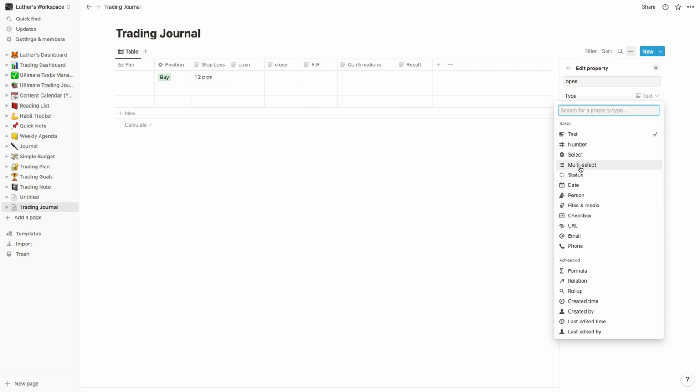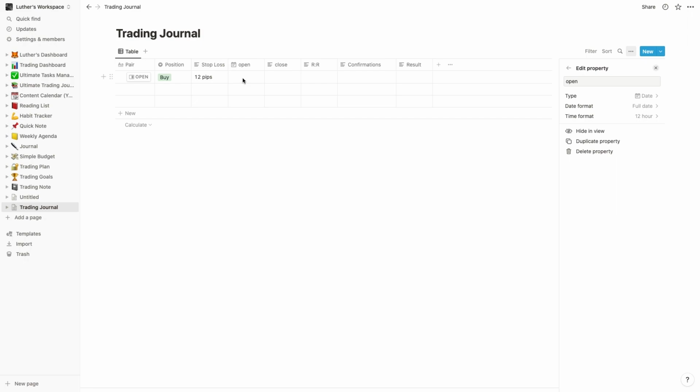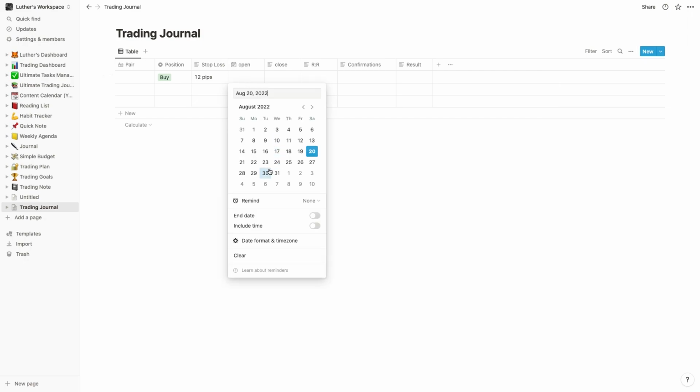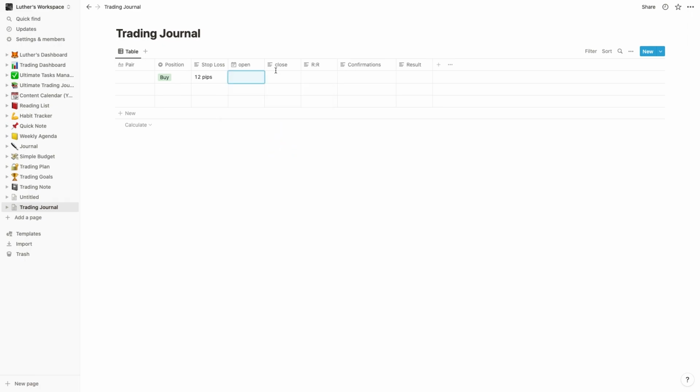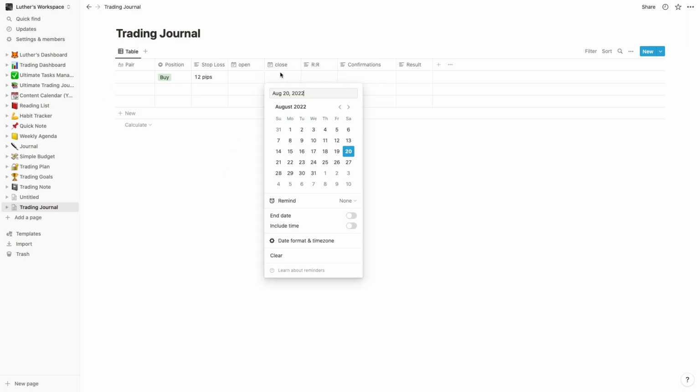So you come to edit property, choose type, then we go for what? We go for a calendar, right? Where is it? We go for date. Alright, we go for date. So when you click on it, the calendar is immediately going to pop up. Then you can choose the exact date that we open that exact trade, and we will do the same thing too for the closing date. You go to edit properties, you choose type, and you're choosing date. Alright, we can cancel it, so the same thing will appear here, and when you immediately click on it, our calendar is immediately going to pop up for us to edit anything that we want.